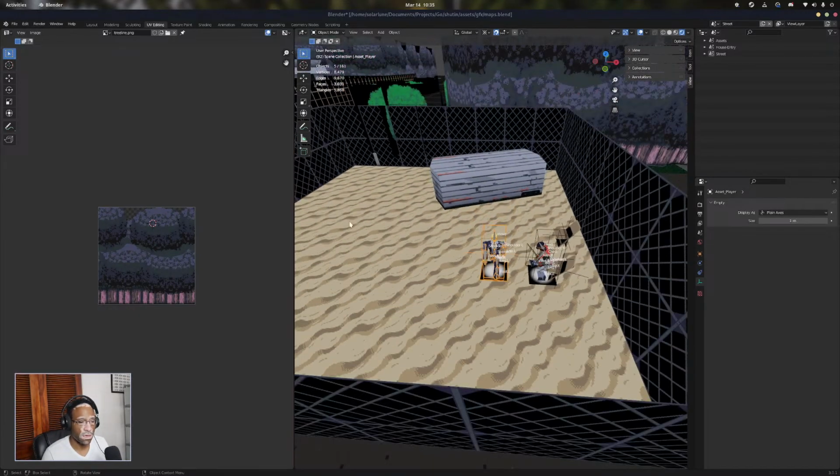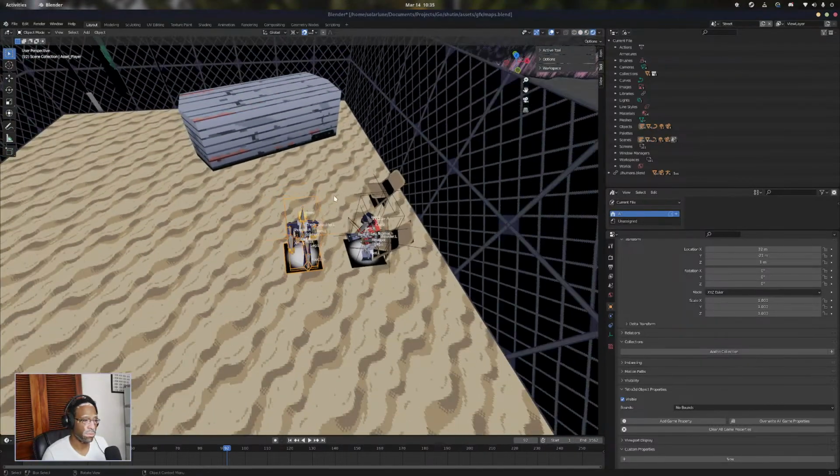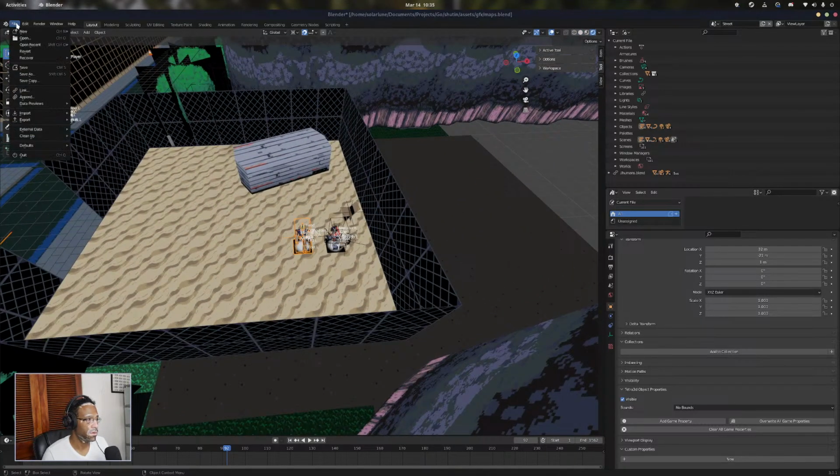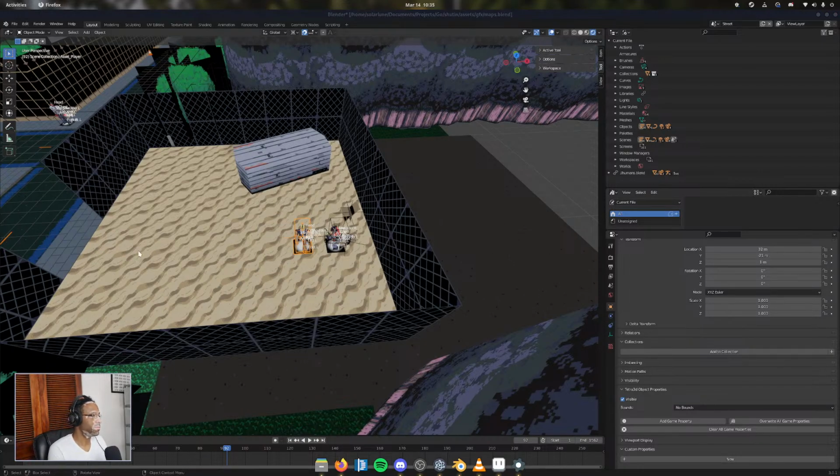It'd be cool if you could press a button to jump into the blend file it's linked from. Can you not? I feel like that would exist. Blender open blend file for linked. Edit linked library. Oh, there's an add-on.